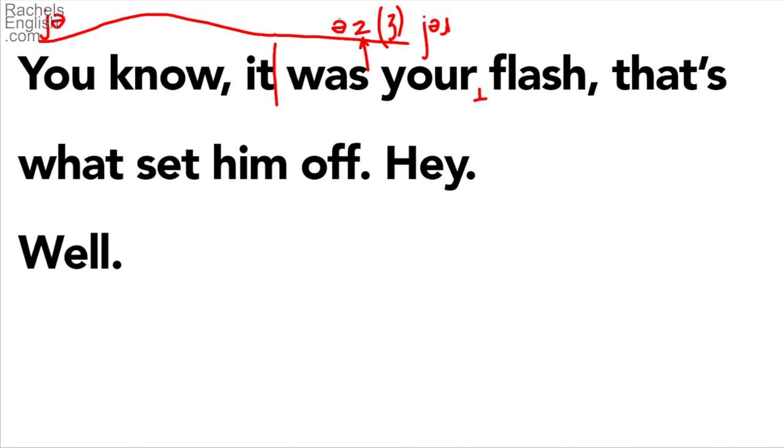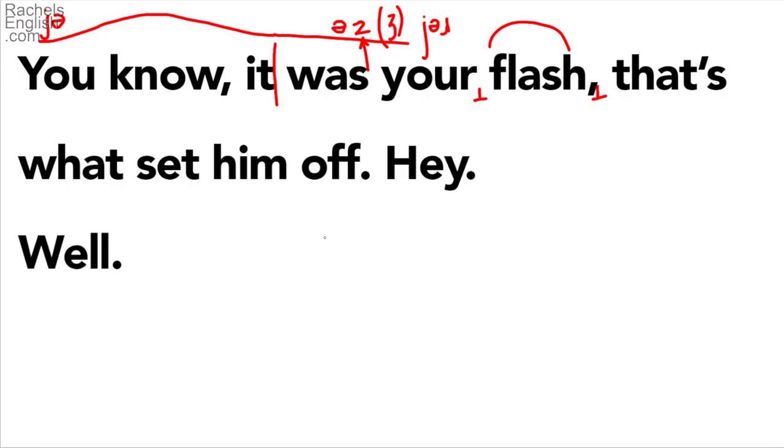Flash. Then he puts another break here. The word flash is its own little thought group here. It's a single syllable, and it is stressed, has that up-down shape, flash. By putting that stop before and separating it into its own thought group, we bring more emphasis to that word. Flash.